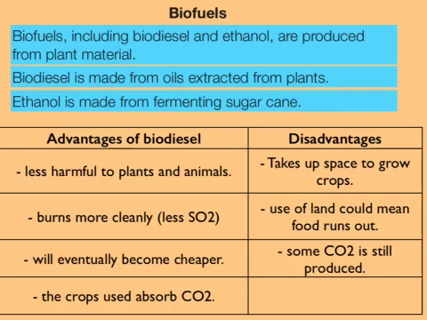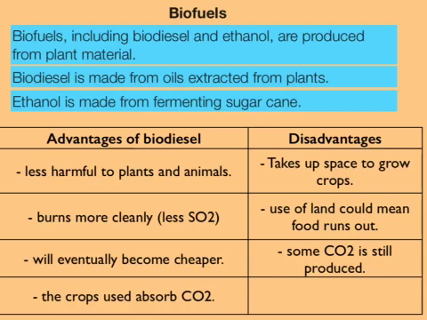So if we take a look at the advantages and disadvantages of biofuels, because you may be required to weigh up the pros and the cons of these in your exam. The advantages of biodiesel, or this could be ethanol, any biofuel, is that it's potentially less harmful to plants and animals. It burns more cleanly because less sulfur dioxide is produced. If we continue to use it and produce it, it will become cheaper.